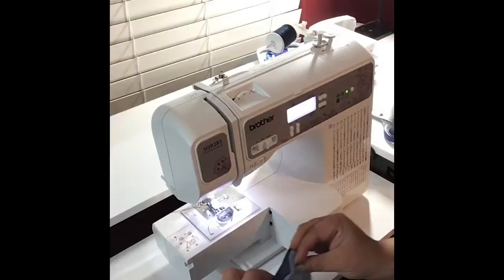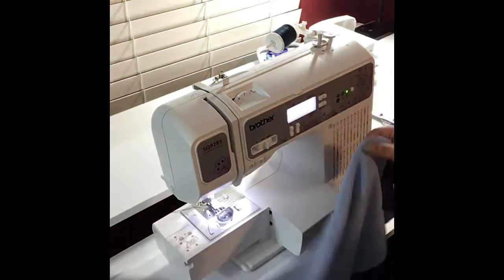So these are our instructions. The first thing that we need to do is stitch the lower edge of the front yoke, which is the contrast fabric, to the edge of the front of the shirt, which is number 2. So welcome back. I have this all pinned up, as you can see. I'm going to give this a quick stitch.